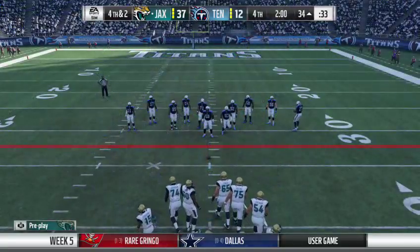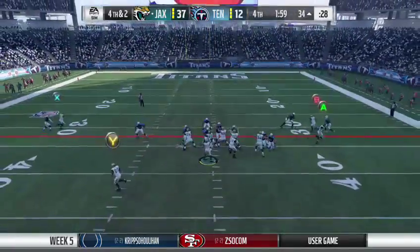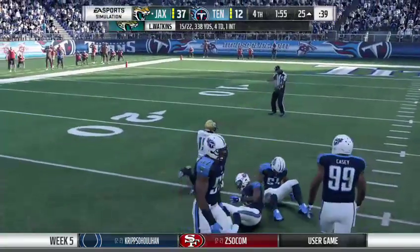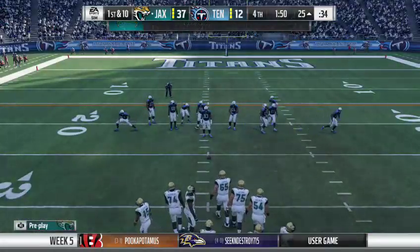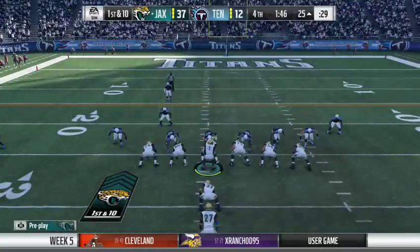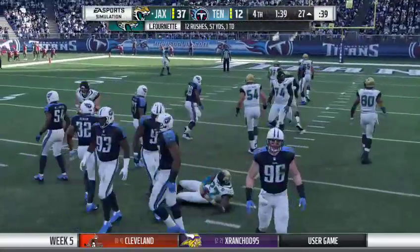So it's Jaguar football here as we welcome you back. And let's see what they've come up with offensively after having time to talk it over. Back to throw. And Robinson with a big catch. And he's able to get the first here as he's taken down at the 25. Felt compelled to go for it there on fourth down, trailing in the fourth quarter. They got it done. And there's always a lot of pressure on a fourth down call. Doesn't matter the distance. You stop to get it done, as you noted, and they did.